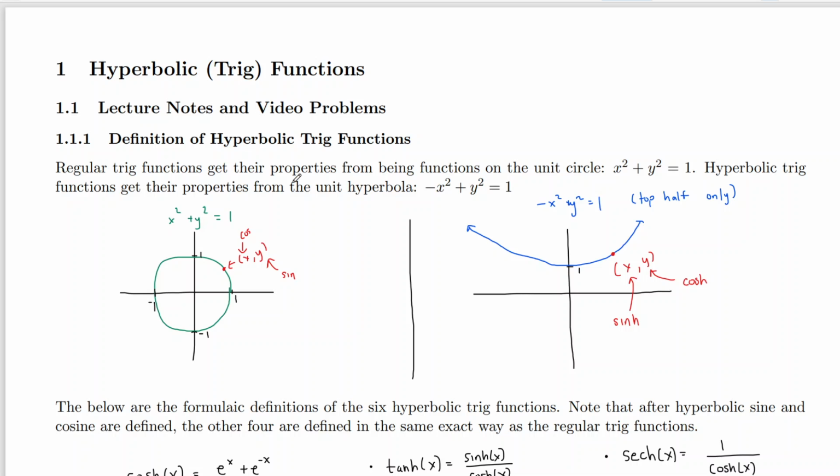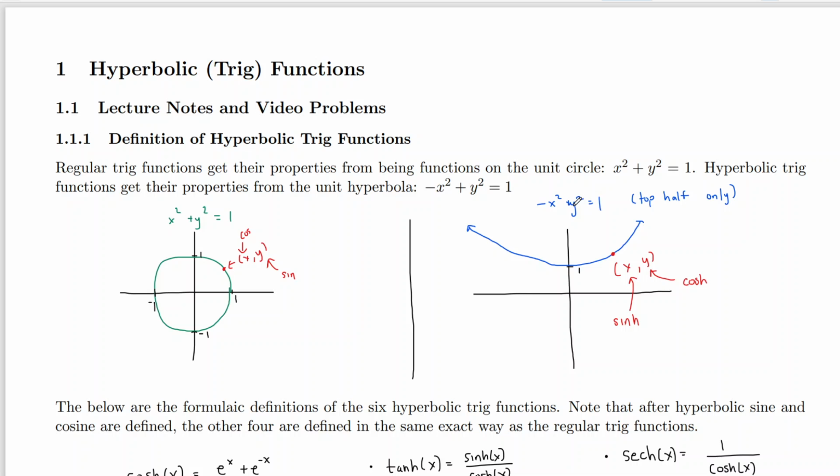All right, so the hyperbolic trig functions get their name because in a way they're sort of similar in how they're defined. Regular trig functions like sine and cosine, and then the other four we get from its definition, come from the unit circle x squared plus y squared equals 1. And in a trig course, you spend a long time talking about angles and how sine and cosine of theta and all these reference angles, their periods, all this stuff. Well, the hyperbolic trig functions or hyperbolic functions get their properties from what's called the unit hyperbola.